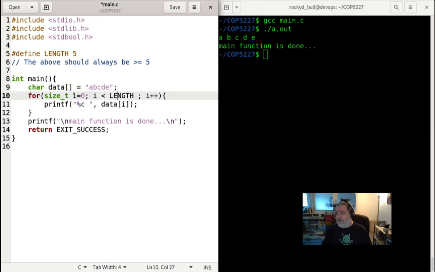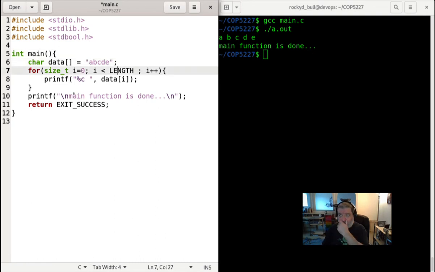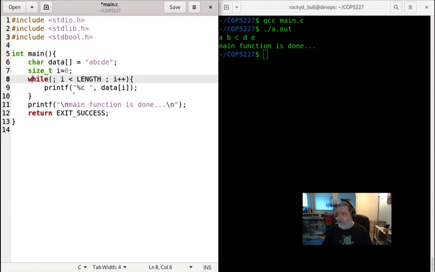So instead of tracking down the length, which is kind of awkward and error prone, let me do the following. I'm going to do a while loop, and I need a size_t i equal 0 before I start my while loop, and I'm going to say while data index i is different than the special character.